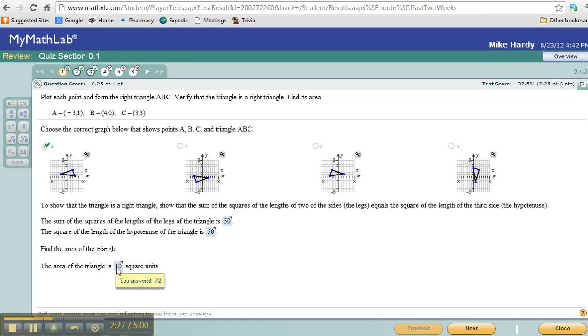Another thing we have to do, with every item we've missed, is go up here and hover over the problem number. And we notice there's a problem number 0.1.31. So I'm going to write that down somewhere, 1.31. The reason I have to do that is because the quiz questions are scrambled in order, whereas the homework version of this same exact set of problems is in another order completely. So we want to know that this is 0.1.31 so we can reference it when we go to the homework.